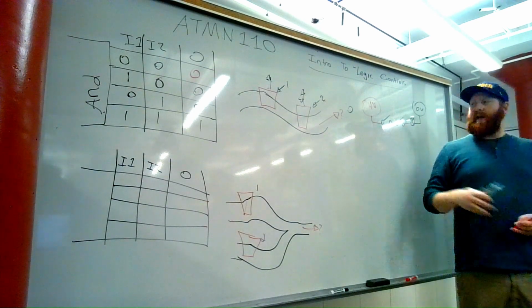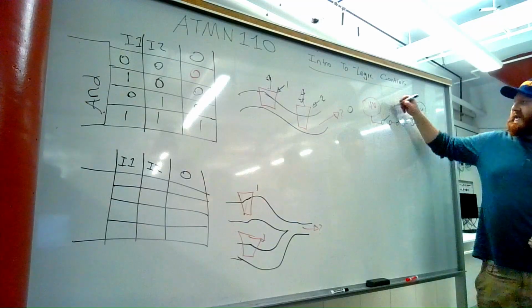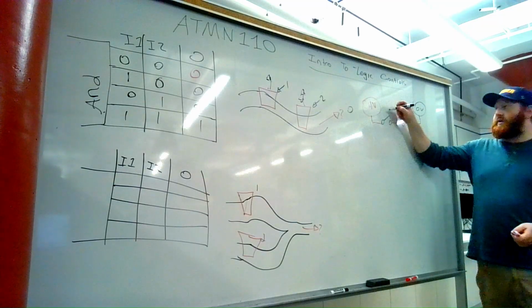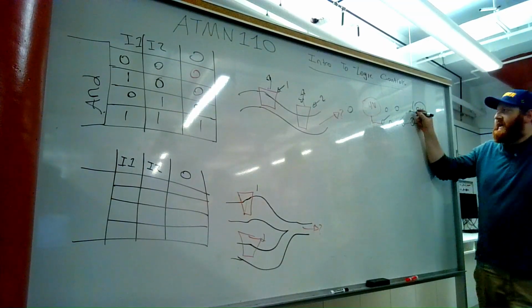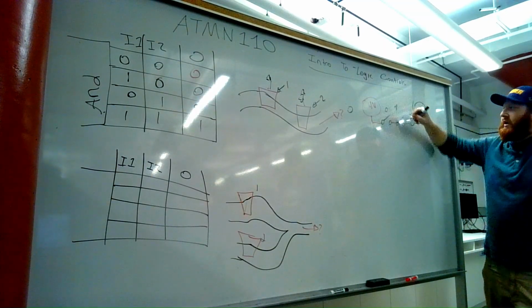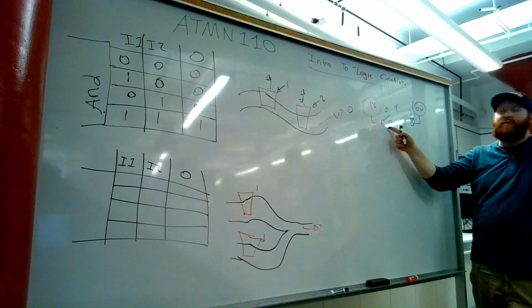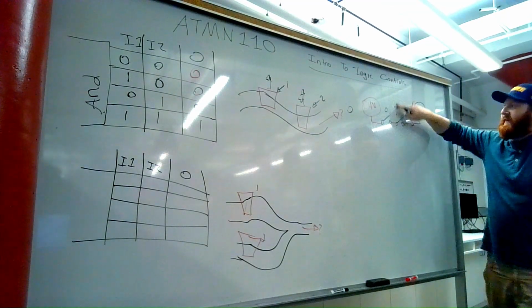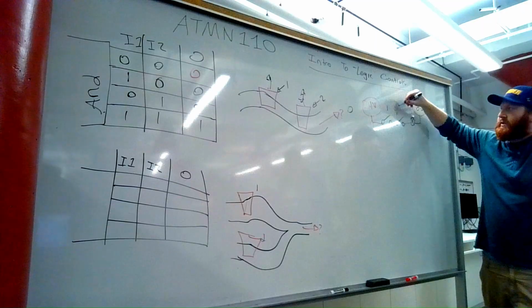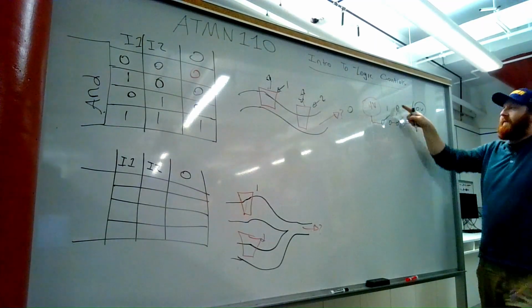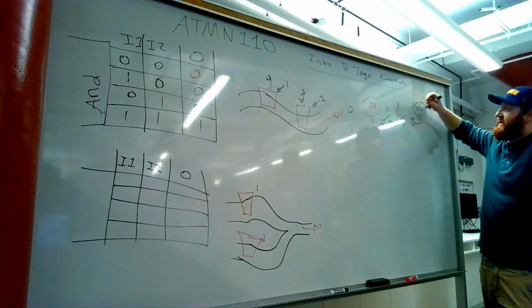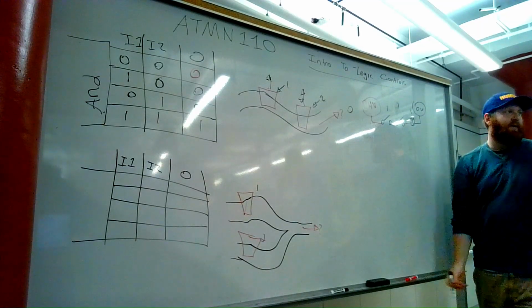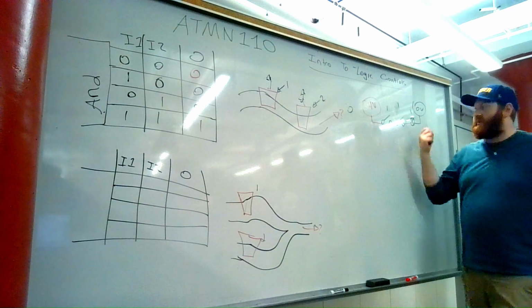Now, how are we going to have this in series? If this one and this one are open, so 0 and 0, what's the light going to be, on or off? Off, exactly. If this one's closed and this one's open, off, still off. If it's the other way around, this one's closed, this one's open, off. And if we have both of them closed, on. Fantastic. Welcome to an AND logic in circuit form.